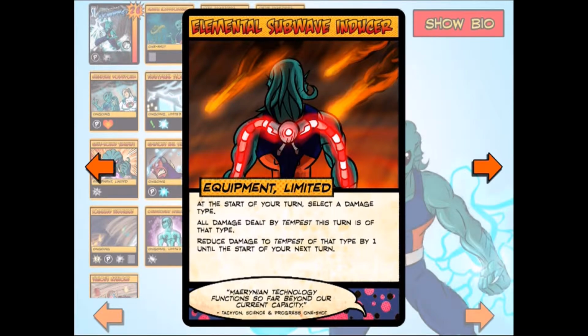Then we have the Elemental Subwave Inducer. Now this is a little bit of a weird card. It is an equipment card and it's limited, so you can only have 1 in play. And at the start of Tempest's turn, he can select a damage type. All damage that he deals will be of that type for the turn, and any damage that he receives of that type will be reduced by 1. So you can choose to make his damage fire, and any fire damage that he receives will be reduced by 1, and all damage that he deals out will be of that type. So it's useful to help you get around any kind of damage immunities. Again, like I said, Tempest pretty much has an answer for everything.